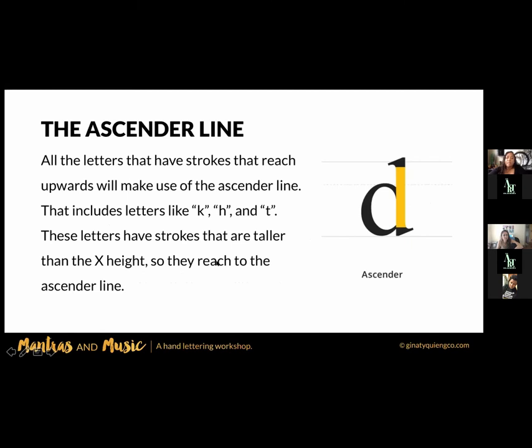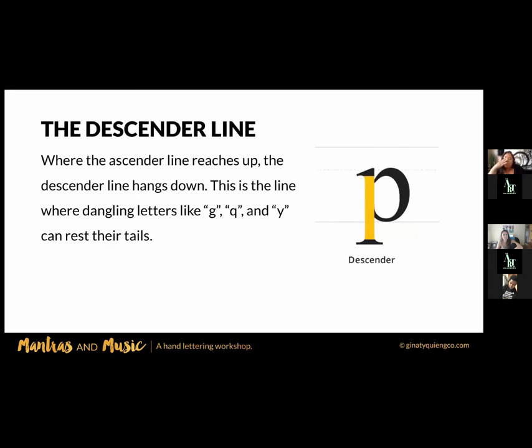Now, the next principle that I want to talk about is called the ascender line. Basically, the ascender line is for all of these letters that have these little tails, like K, H, T, all of these letters. Just think of it like ascending, going up. And so this is what the ascender lines are. And then the opposite is the descender line. So just think of it like going down, descender. So these letters are like G, Q, Y, and as I have the illustration of a P. So that is considered a descender line, okay?